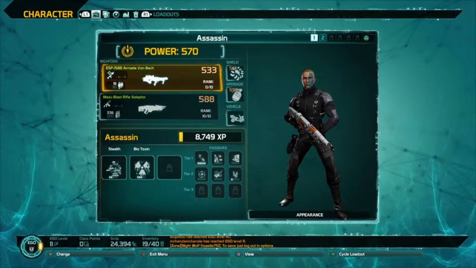Okay, so let's start at the character screen. As you can see right up top we have our power rating. Now power is the quantifiable aspect of your character and how much damage you will do. Increase your power, increase your damage. The enemies you'll come up against will also increase in power, so it gives you a good idea of where you need to be to fight the enemies you want to fight.